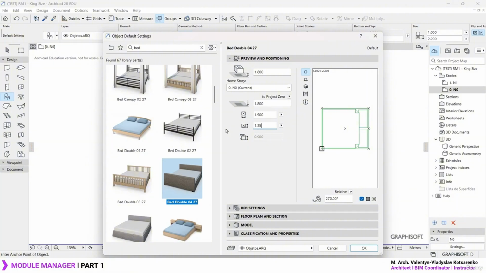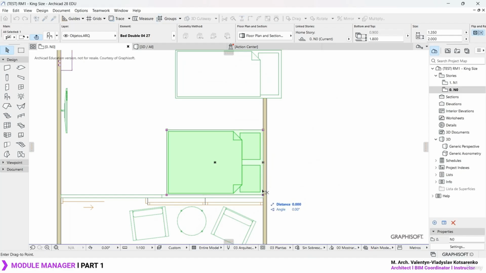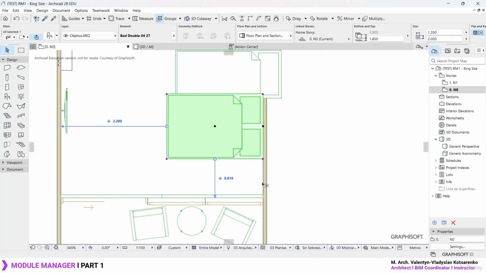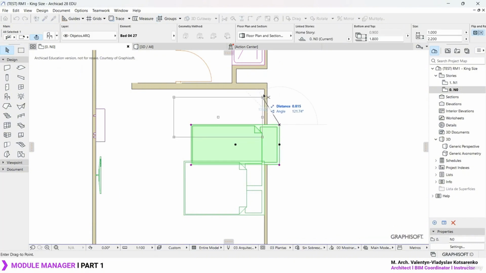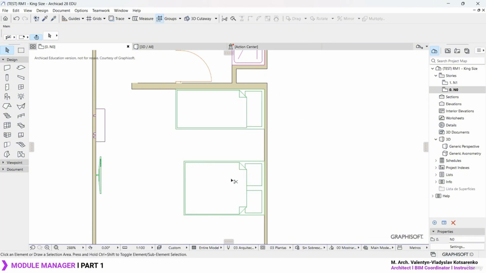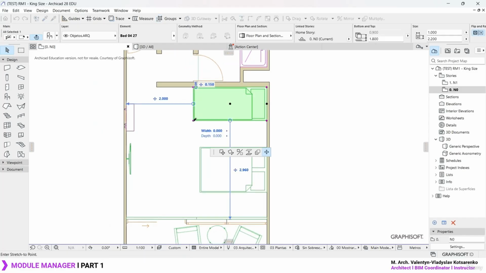If I remember well, a double bed is something like 2 meters by 1.35. There it is, that's a double bed. Let's press OK. Set the double bed here. Let's give it some space right over here, and let's delete this cabinet and set the single bed here.